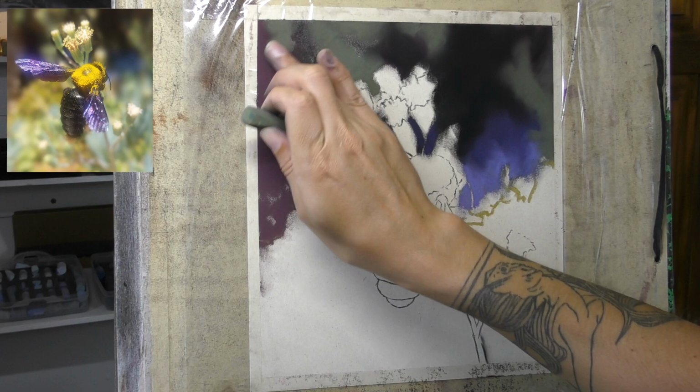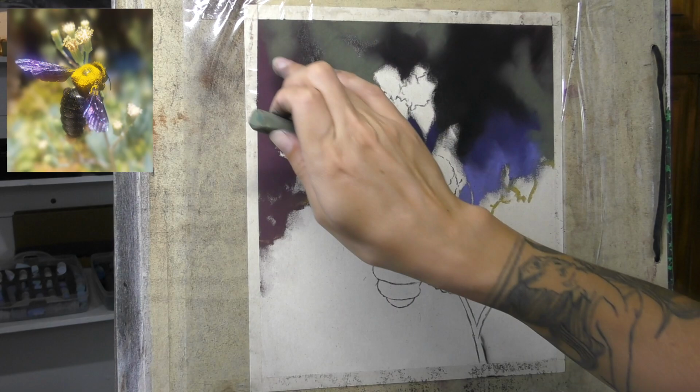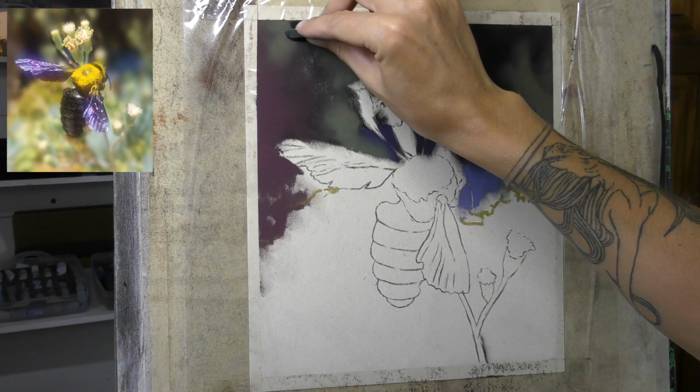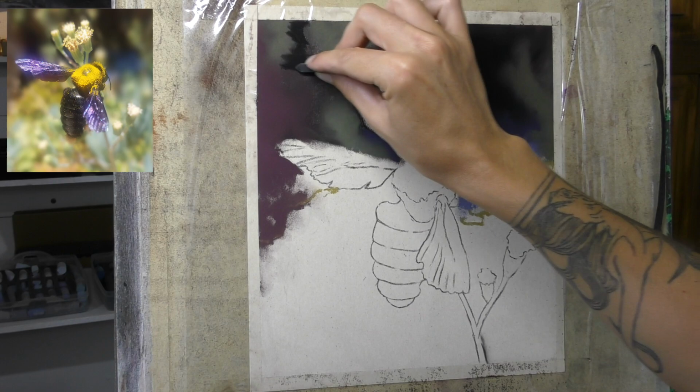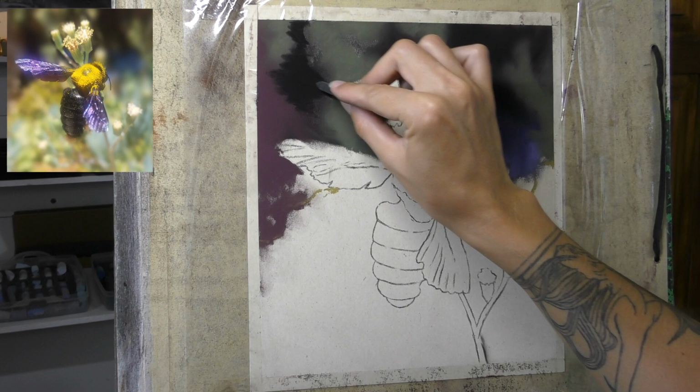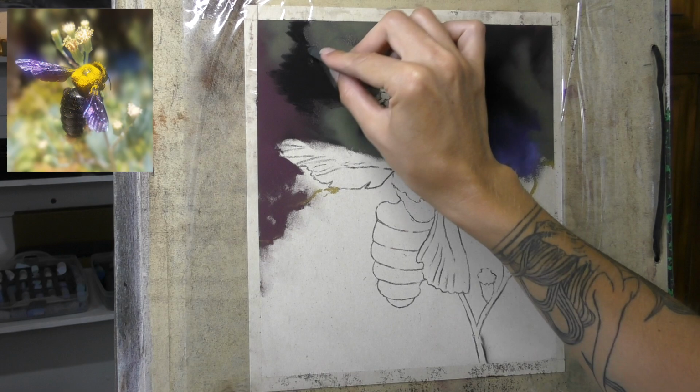So I'm finding that it's much easier to blend on the paper using my fingertip. Once I've got a layer or two of pastel on the paper, it doesn't feel quite as rough. Thank goodness for that, because I really am in the habit of using my fingertips. And it's one of the reasons that I love soft pastel, is getting messy hands. So I would hate to think that I couldn't do that on this paper. Just be careful if you're using one of the more sanded type of papers. Bear in mind that it will hurt your fingertips a little bit.